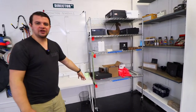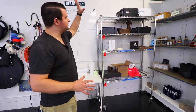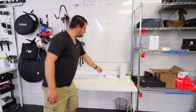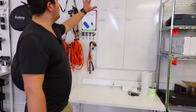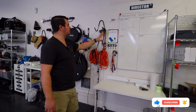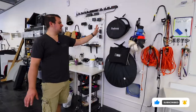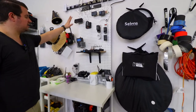These are our shoot day products — our accounts manager comes in, reviews the scripts, and puts all the products we need to shoot for the day. We have a little sanitizer station for our lav mic — you can see one of our lav mics in there right now. We have our production schedule where our PA puts the different shoots for the day as well as the actors' call times.